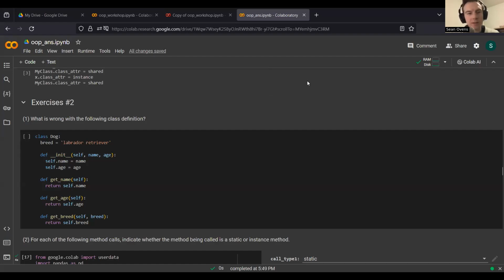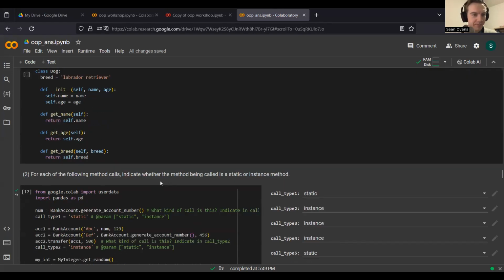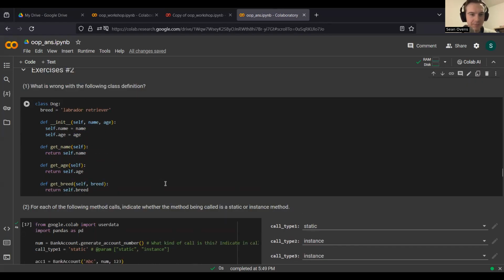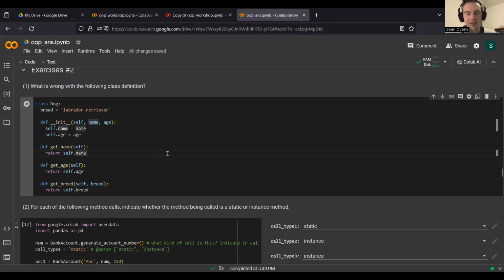So I guess, does anybody have any ideas about question 1 here? Feel free to say whatever you think is wrong with this class definition in the Zoom chat, and I can keep an eye on it. Get breed, this method here, there might be an issue there. Anything perhaps a little bit more specific about it?